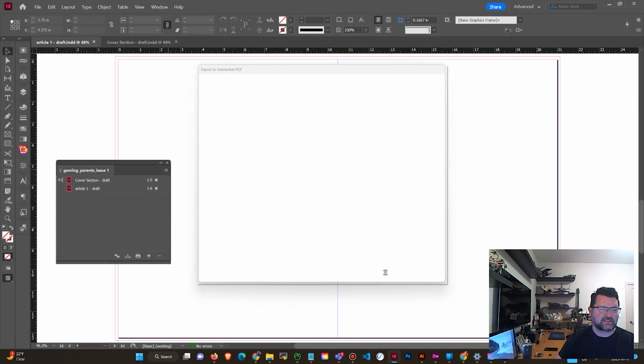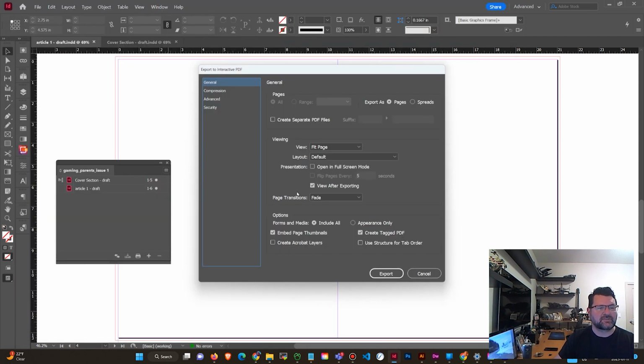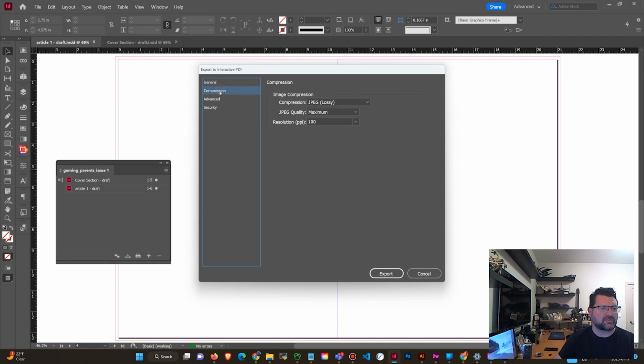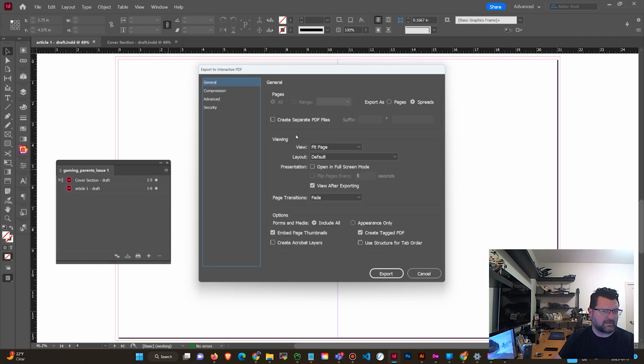It's going to ask us for some PDF publish options. Okay. So typically we want to publish as spreads, so make sure you click spreads. The view and all that stuff doesn't matter too much. Go down to your general, embed page thumbnails. That should all be fine. Yeah, that's all you got to do.